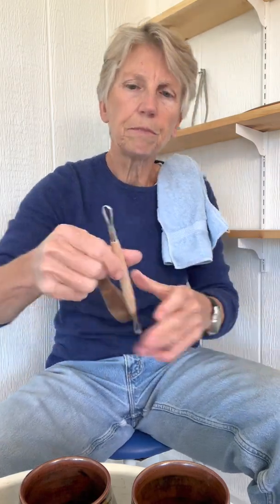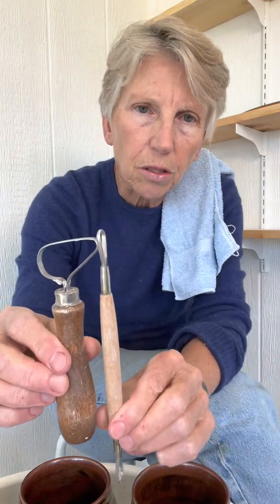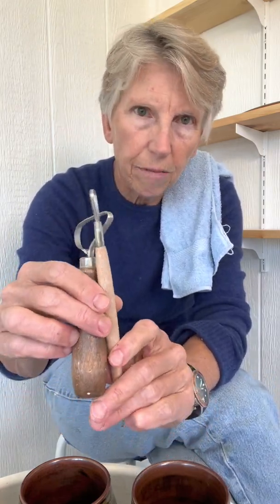I'm going to introduce a couple tools now. So there are several different ones that I use. Anybody who's ever been in a pottery studio is going to know these tools. These are just the classics. Any pottery studio is going to have them. They're great. You can remove a bunch of clay pretty effectively with them.